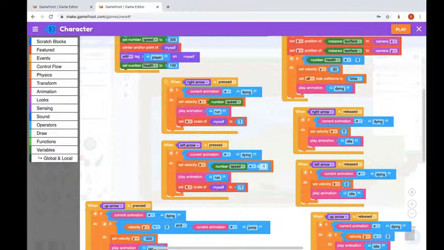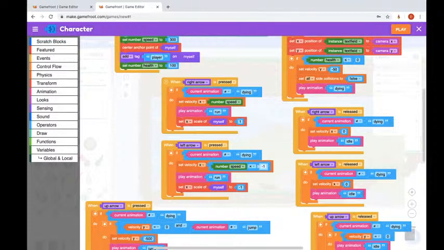It's going to play the run animation, and that set X scale of myself to 1 block is based on the way that the character sprite appears. If you're pressing the right arrow, it faces to the right. If you press the left arrow, it flips it. So that's what that -1 is in the when left arrow is pressed. That set X scale of myself to -1 flips the character sprite around so that it's facing to the left.